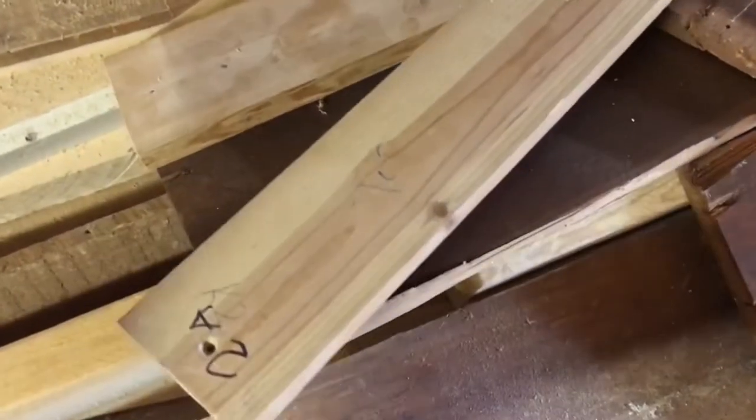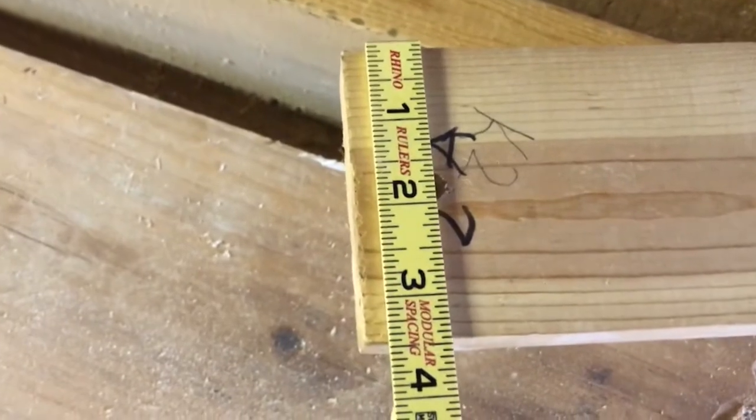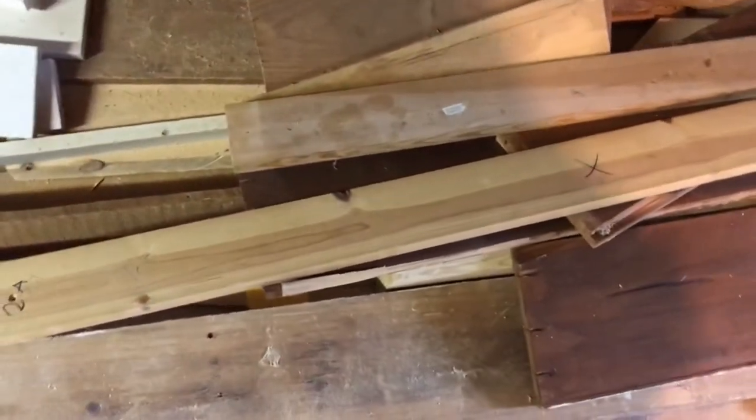So let's see what we got in the way of scrap one by up here in the attic. Here's some old bed slats. Let's say 3.5. I think we'll go with 3.5. That's probably a little less than 4 feet long. This could make some shelves. Let's see what else we got.